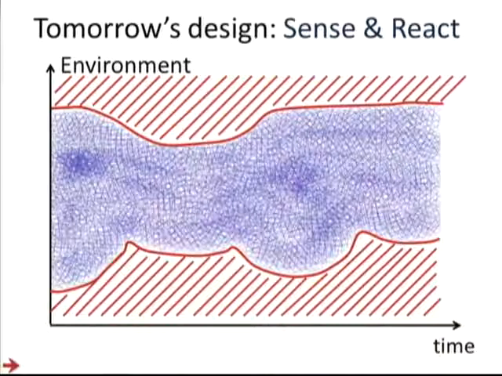So the suggestion we'd like to make is the following, and we call it, by the way, sense and react. Over time, at any particular point in time, the system should sense what's around itself in the environment, or sense what the user wants to do with it, and react accordingly, and only spend the power and performance needed to achieve what is actually required, instead of being ready to spend maximum performance where it is not required.